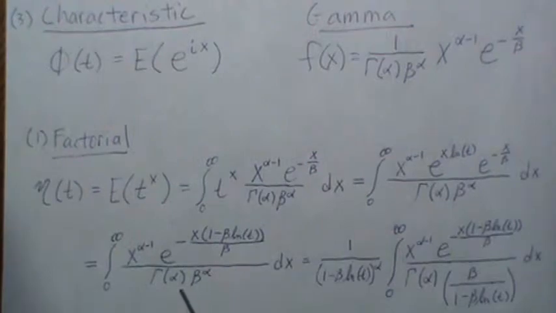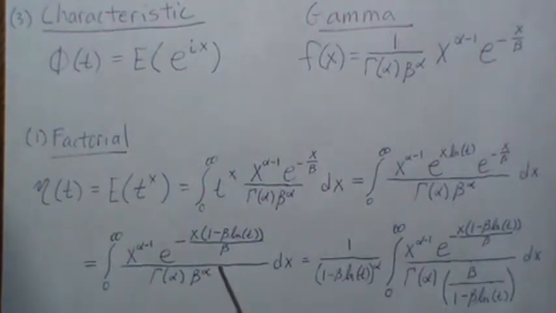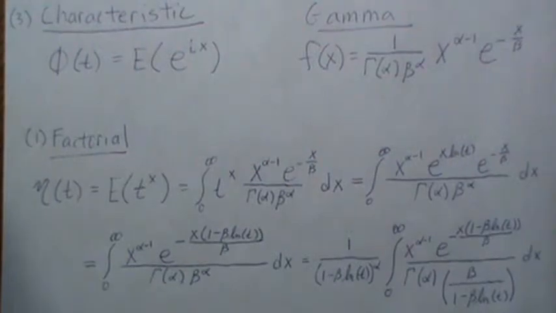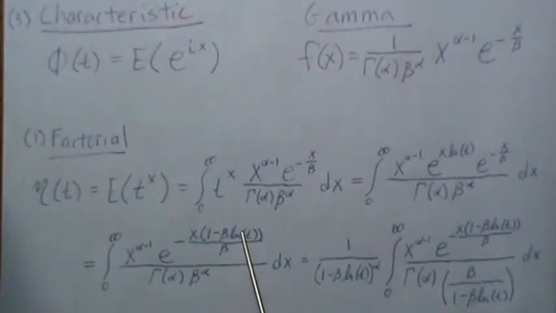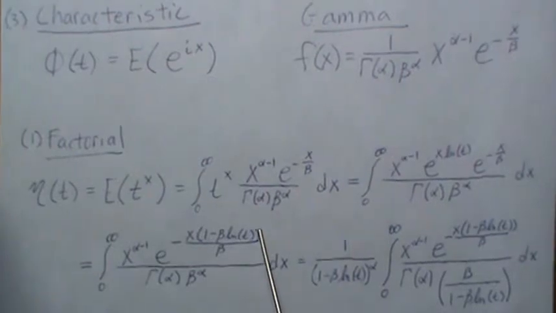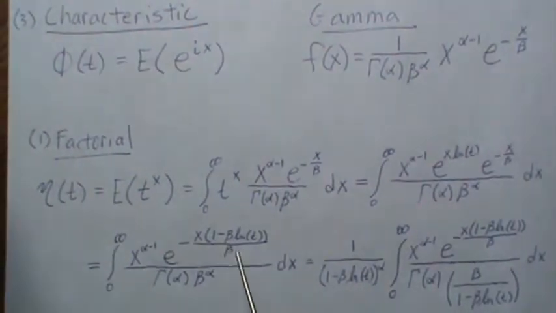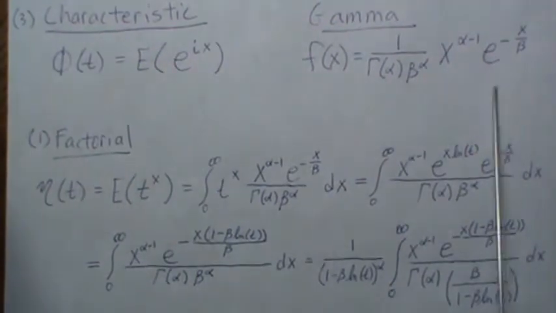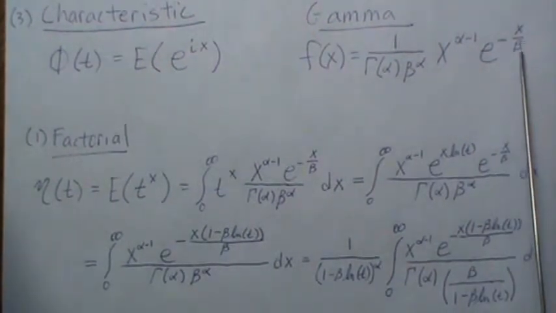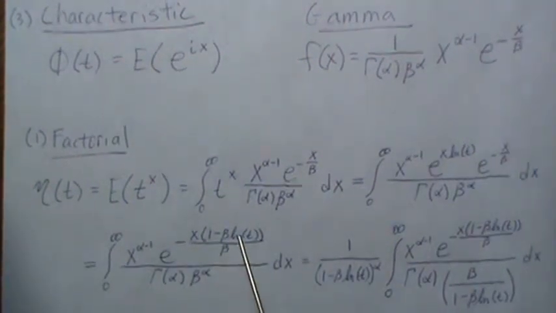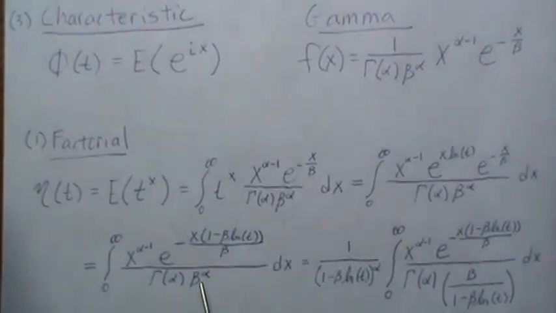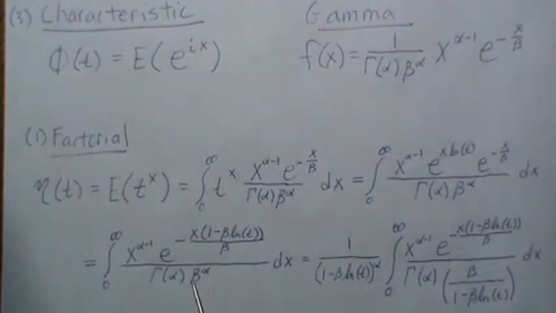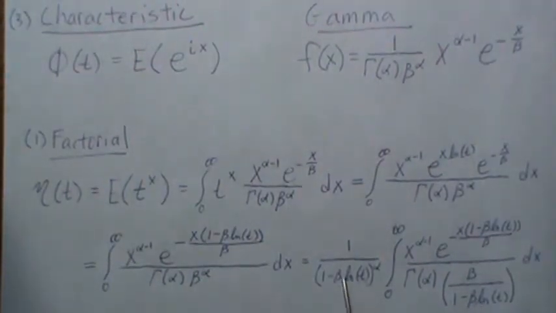Next, I want, this looks like another gamma distribution with a different beta. So if we think of this as going as like inverse, so it goes down, so it's beta, this inverse, it looks just like another gamma, but this beta is now this piece here combined. So we need to multiply and divide by something to make this a beta.